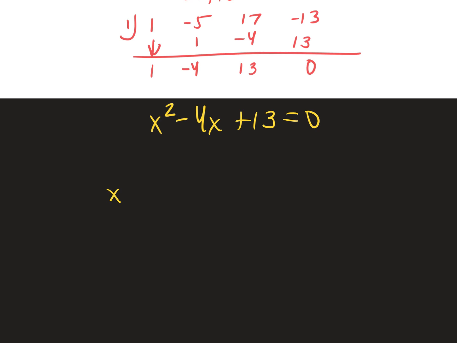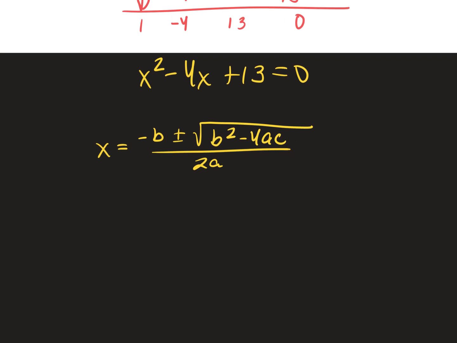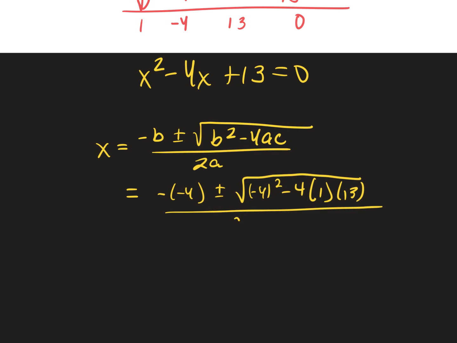This is the quadratic. So you're going to have x equals negative b plus or minus the square root of b squared minus 4ac all over 2a. This is a possibility, guys. You probably will have one of these on WebAssign. You might have it on your quiz, so just make sure you guys know it. So when I look at this, I say, okay, negative b. So it's negative, negative 4, plus or minus. Can we just write all 3 given positive 4? Yep, sure. Plus or minus negative 4 squared. I'm just writing out the entire thing so everybody can see it. Minus 4 times a is 1, times c is 13, all over 2 times 1.